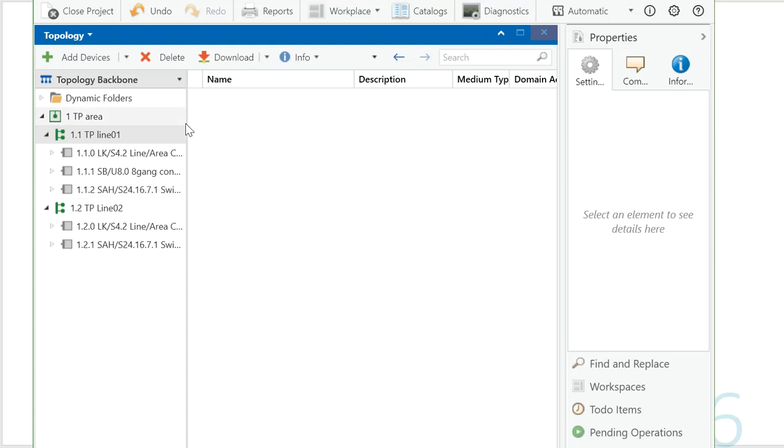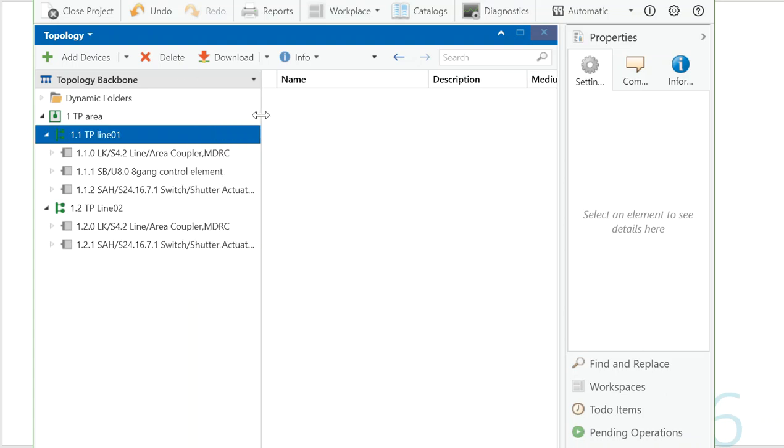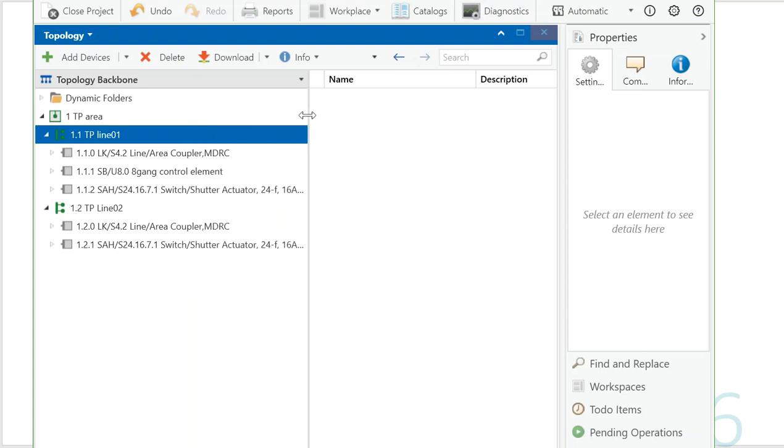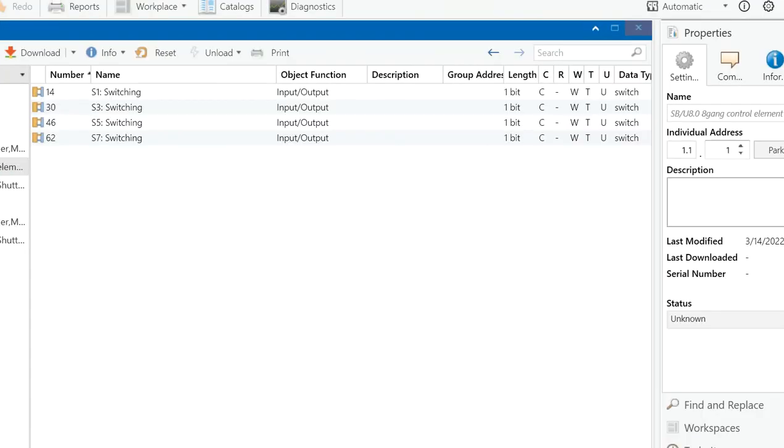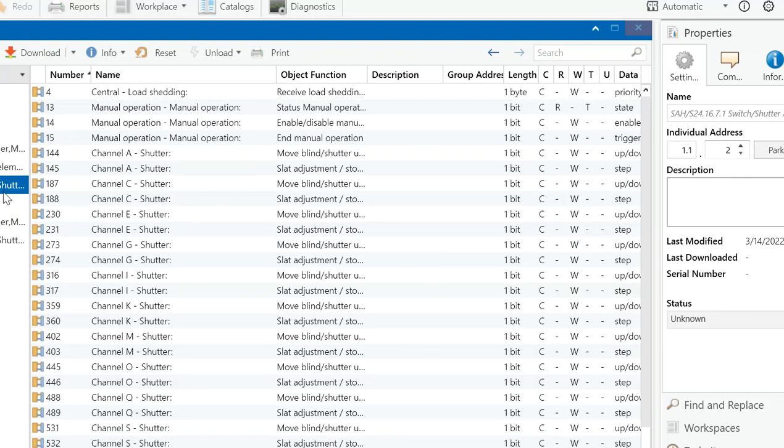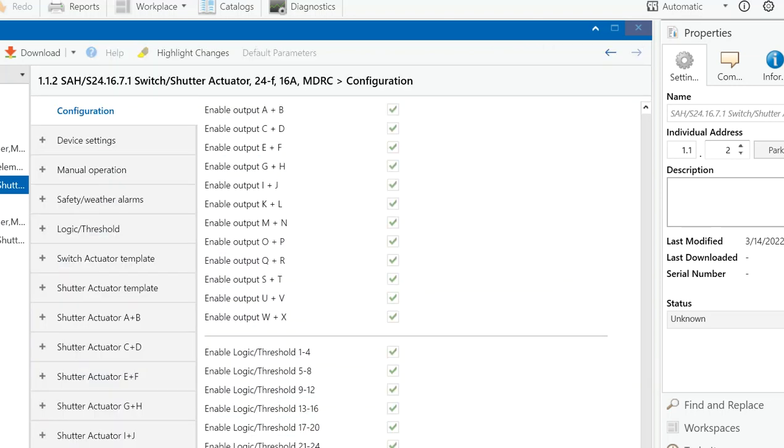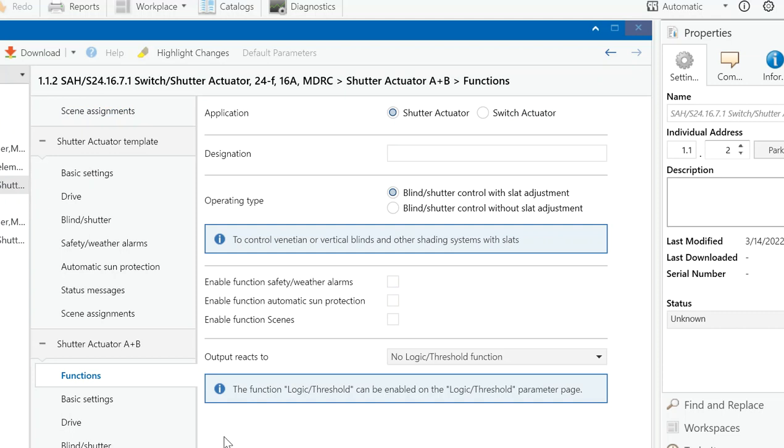Okay, good. So now I'm going to set the parameter and make the group addresses. Okay, here for the keypad, we can see the number 1 and number 2 switching is available. We will go to the switch actuator. Okay. Then in the parameter of switch actuator, by default it is set as shutter actuator.